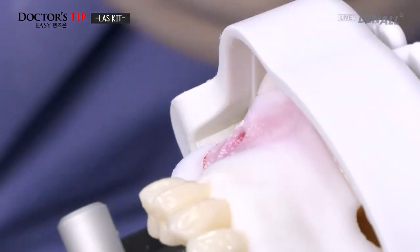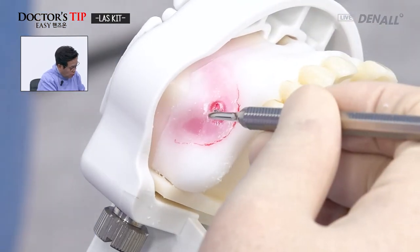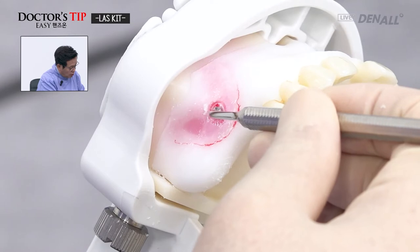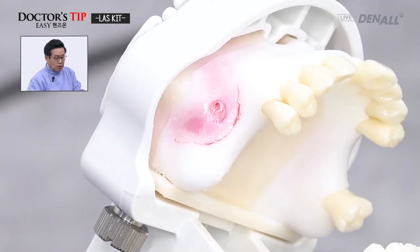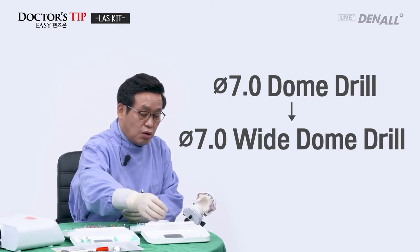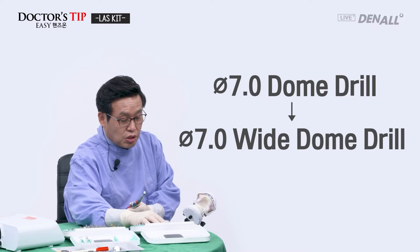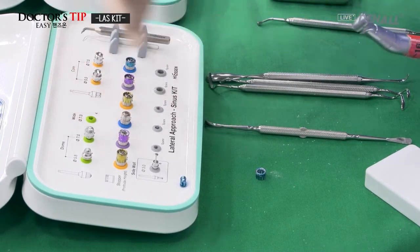And as you can see, with the 1.5 stopper, you see the sinus on the lateral wall side, a bit of perforation. So that's it. I think 1.5 is sufficient. Then the hole is a bit on the narrow side, so we now opt for the wide dome drill, 7.0 diameter, but it's a bit wide on the front.